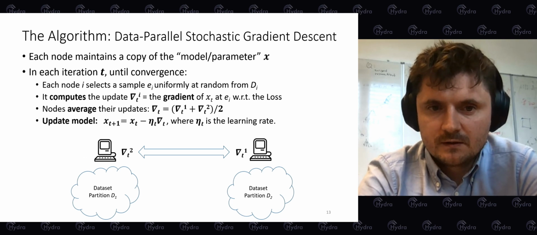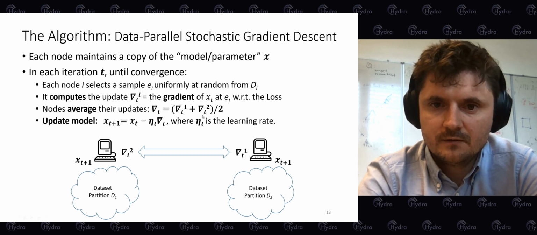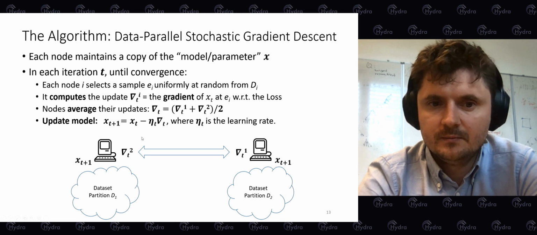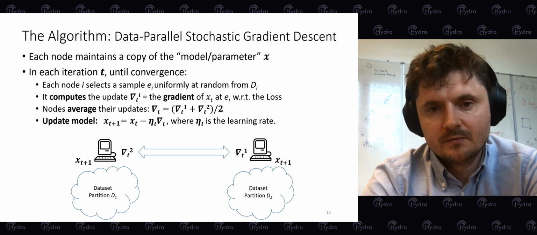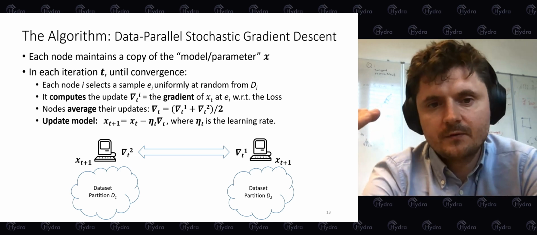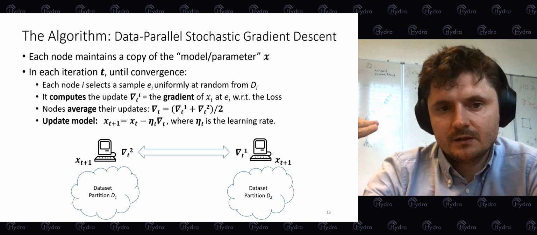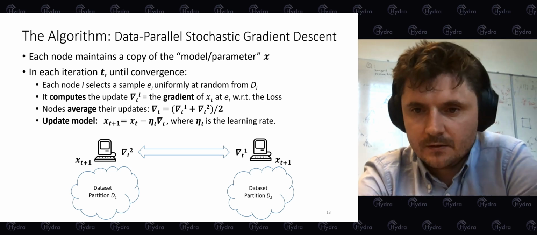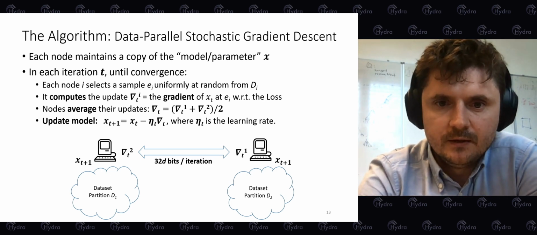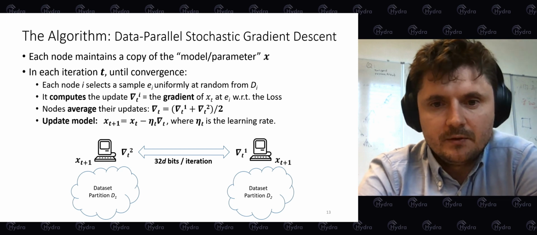Notice that if both nodes have the value of the average, if they average correctly, then both nodes will be able to obtain the same value at xt plus 1. My point is that the invariant here is that if you start from the same xt and do the correct averaging, you're going to end up at the same xt plus 1. This might sound a bit convoluted, so I'll try to instantiate it through an example in a second.